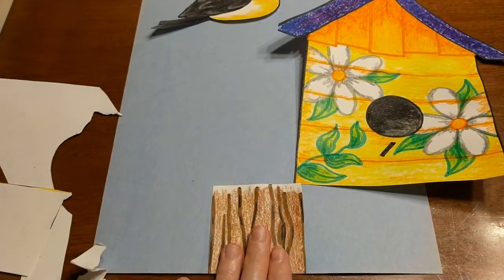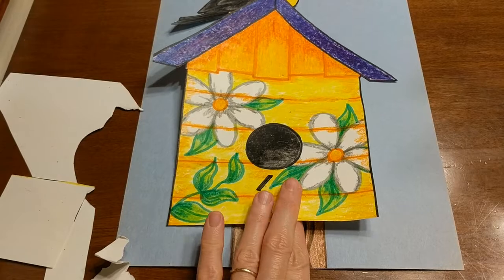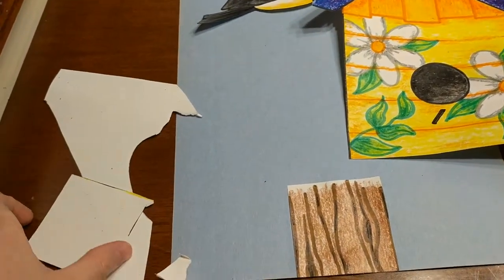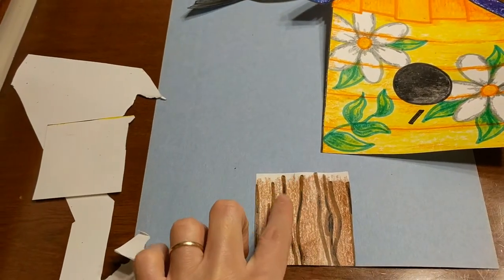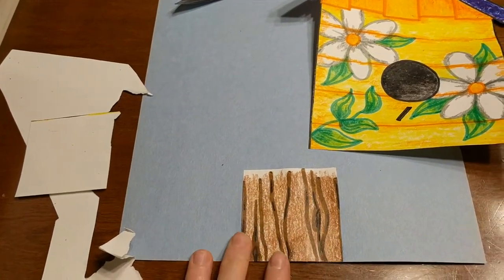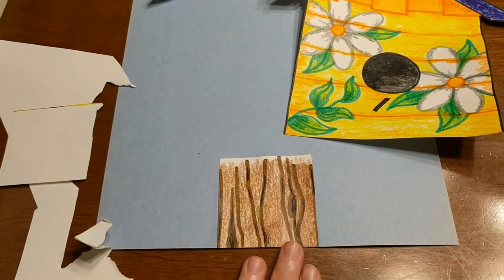As you can see here, I made a little post to put my birdhouse on top of. I did that by just taking some scrap paper and cutting out a square or a rectangle, and then I drew some wavy vertical lines down through my square to represent the grain of the wood, and I colored it in with my brown crayon.